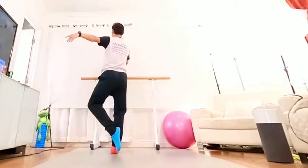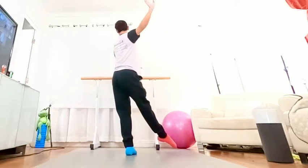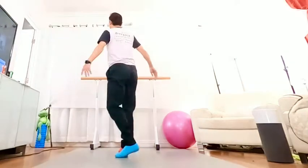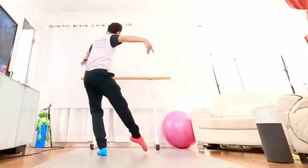Okay, so from here, after you change this arm front, this arm doesn't move at all. And the same arm, and then goes a long way. Got me? Okay, so for example, you go from your upper body, you go forwards.